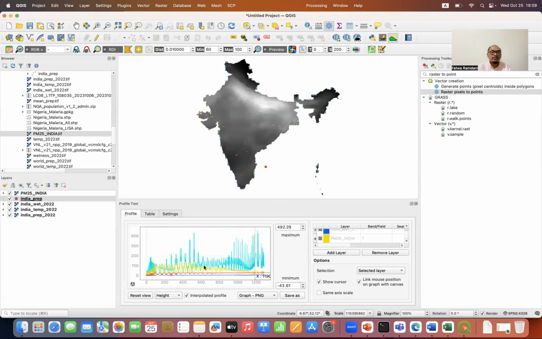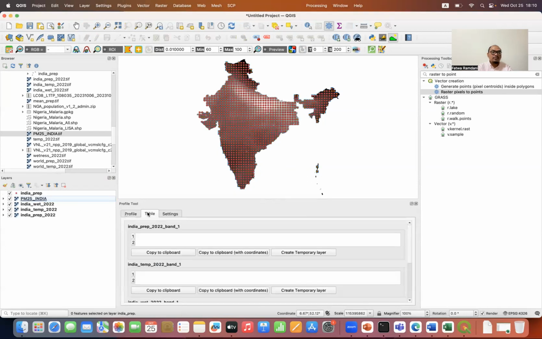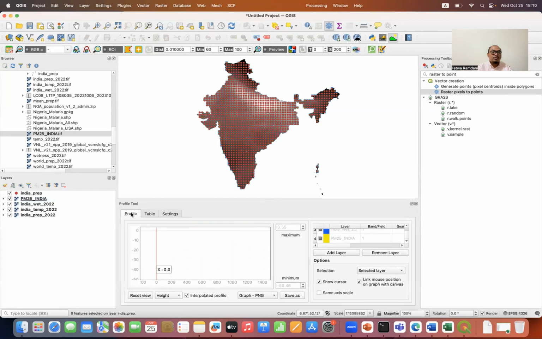Okay, now you can see here, when the precipitation becomes high, PM 2.5 becomes low. And then if you want to export the data for further statistical analysis, okay, you may go to, okay, change the selected layer again.